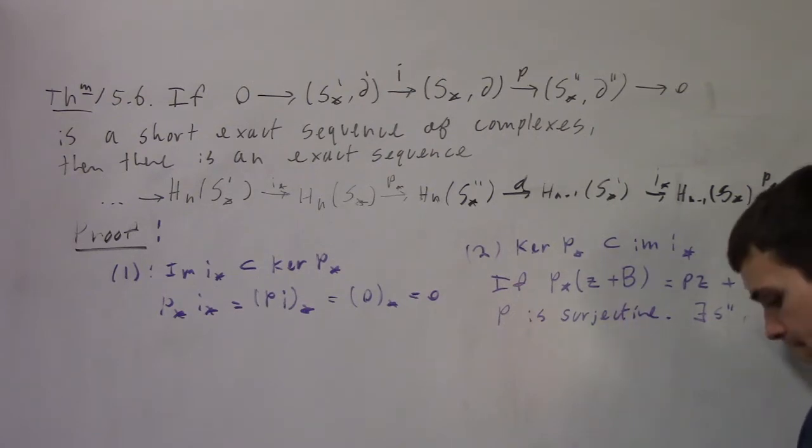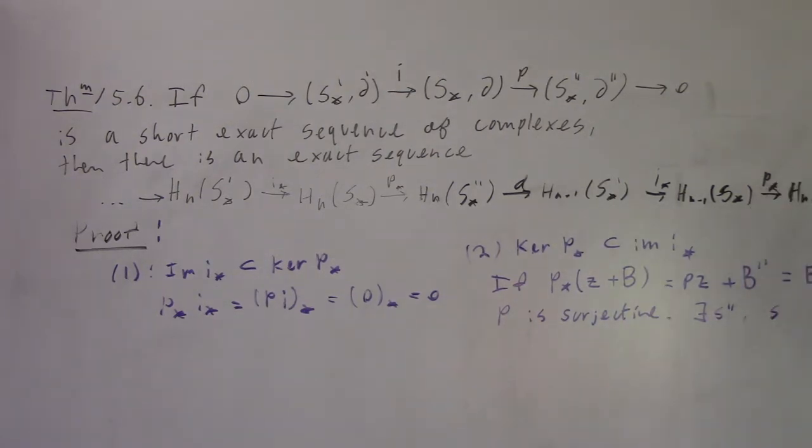Is he using D or partial? Because he's got partials now, but then he's got the D in the middle. I think that D's supposed to be a partial, no? Am I missing something here? Why is there a D and a partial? The D is the homomorphism that we found in the last one. Oh, okay, the connecting homomorphism. Oh, I'm an idiot. Go on. Partials within the complex, you're fine.